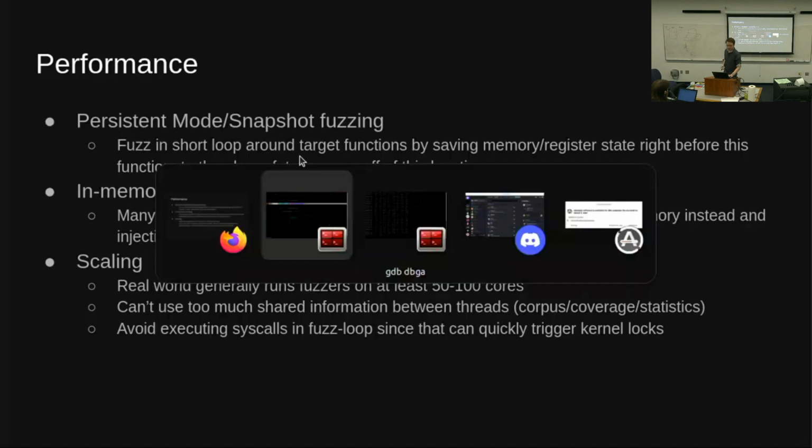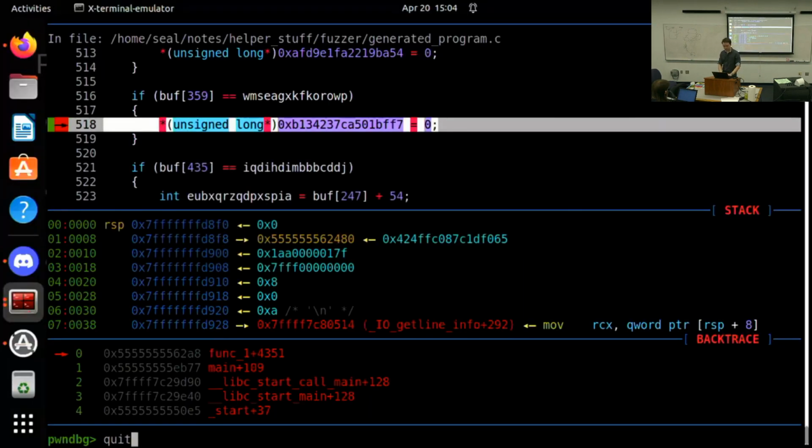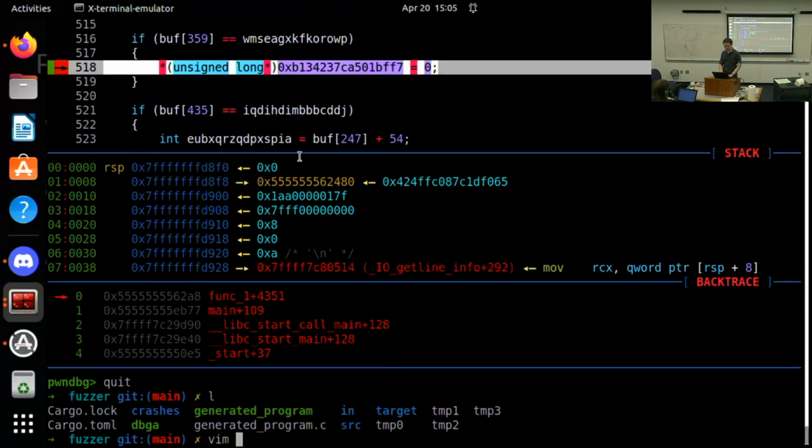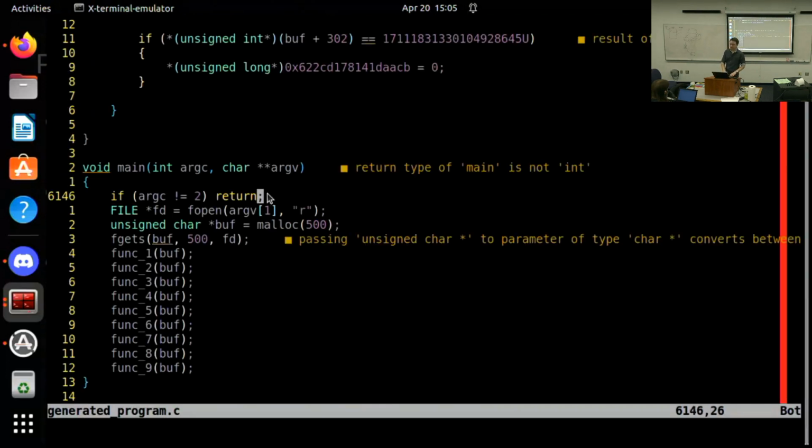So if we look back at the target from earlier, the target has the main function and just reads a file from disk. Well, we have the source code to the target. What if we just slightly modify the target, for example, and instead of reading the file from disk, we make this a callable function, and instead of taking its input from disk, it just takes it as an argument. That wouldn't be very hard to do. It'd probably be less than 5 minutes of work to make that change. And suddenly your fuzzer can just run the target and pass the input right in memory instead of having to write it to disk and have this thing read it from disk.